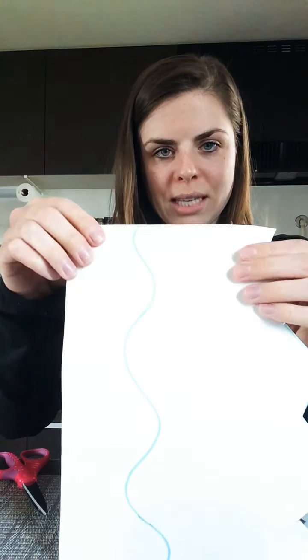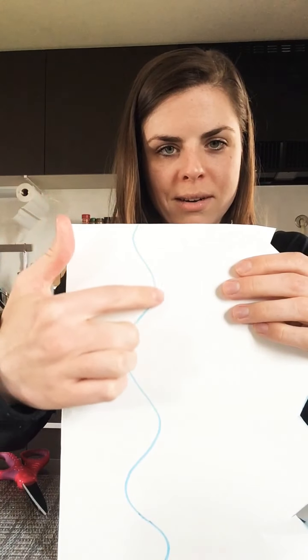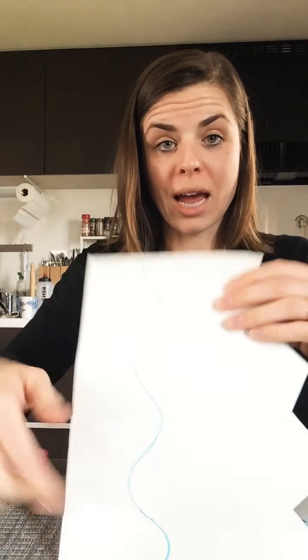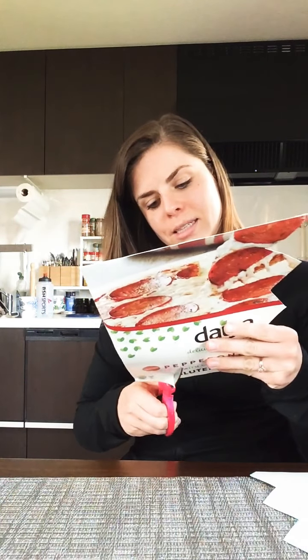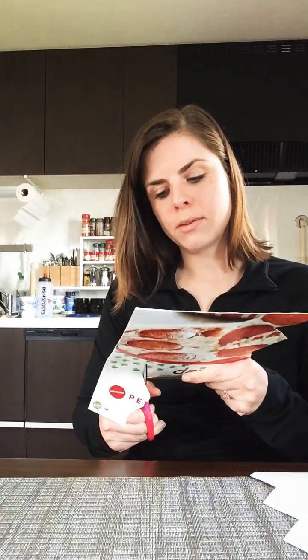Now the curvy one — trace that with your finger first. Have it down in front of you and find your trace. Cutting along that curvy line with your thumb on top, keep following that line with your eyes. You can use tape to make a more solid barrier, which gives you a little bit of pushback and a clear boundary. Depending on the shape, tape works well for the zigzag for sure, but the curve will be a little bit more challenging.